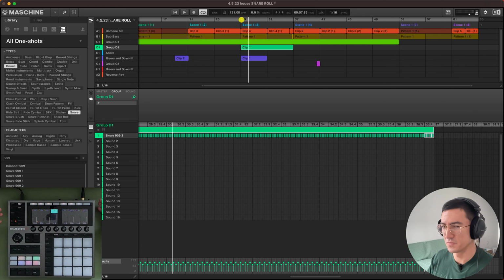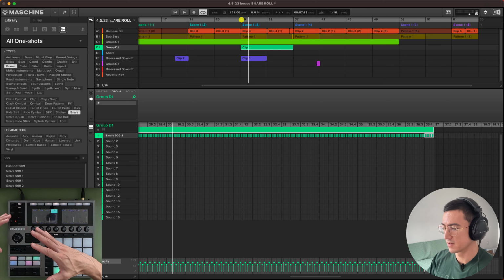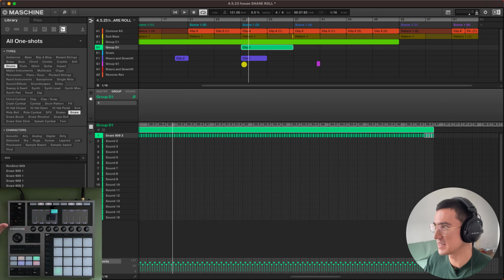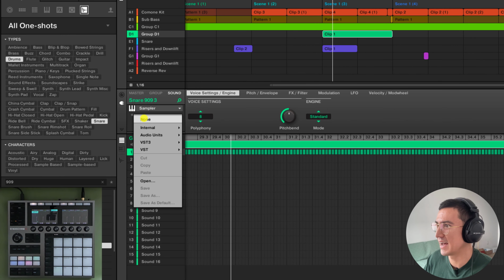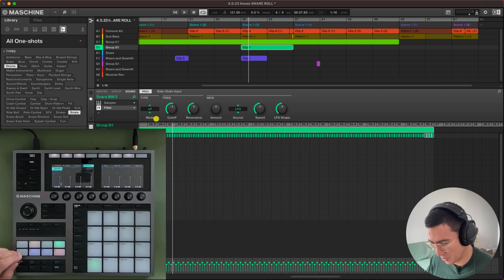But I'm sure you noticed that in all house songs, there's effects on these snare rolls where the volume might be going from low to high, or a filter might be going from closed to open, or other effects too that we'll add. So let's start to perform some automation on this snare roll. And the first one I think I want to do is to add an automation for a filter. So on this sound, I'm going to add a filter right there. And I'm going to choose a low pass filter.